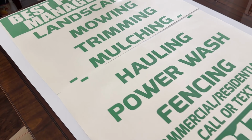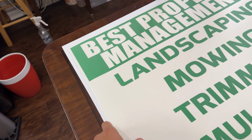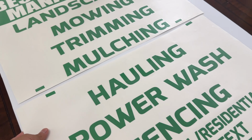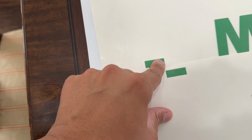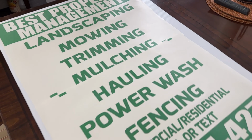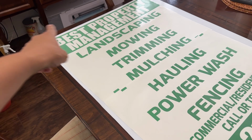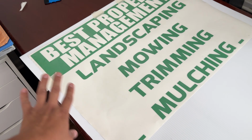All right, we have the decals ready. Now the next step is to apply it on the sign, and we're gonna get the measurements. Here's the plan as I showed you on the software, but this one is real. We're gonna match this with this, make sure they align, do the same on this side, and that's how we're gonna get this big decal for this big frame. So let's begin.